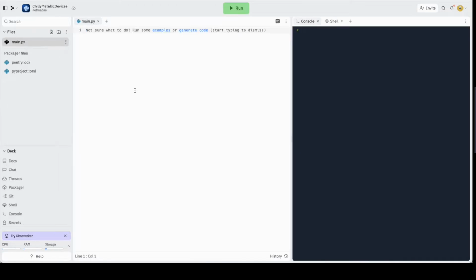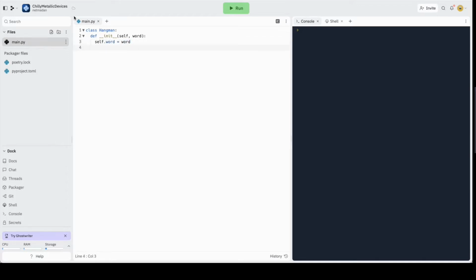So let's get started. We have a plain Replit to start with. Let's make a class for our hangman. Let's start by defining the init method. For this init method, we are going to pass the word, which is going to be our game word, right? So let's set it in self.word.